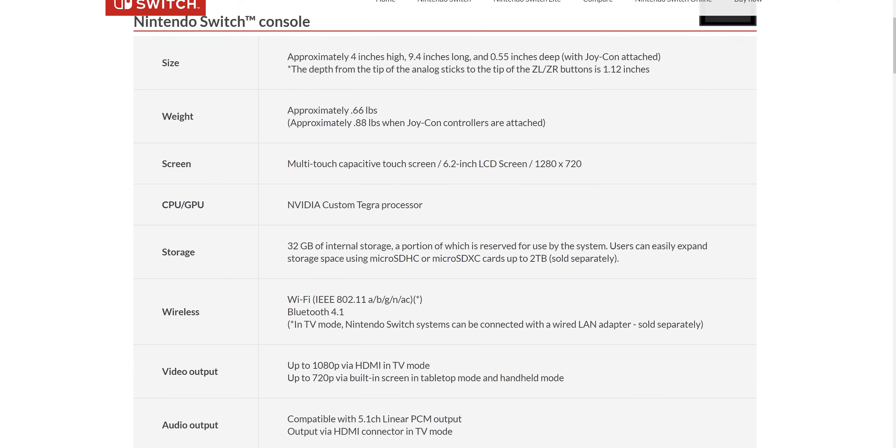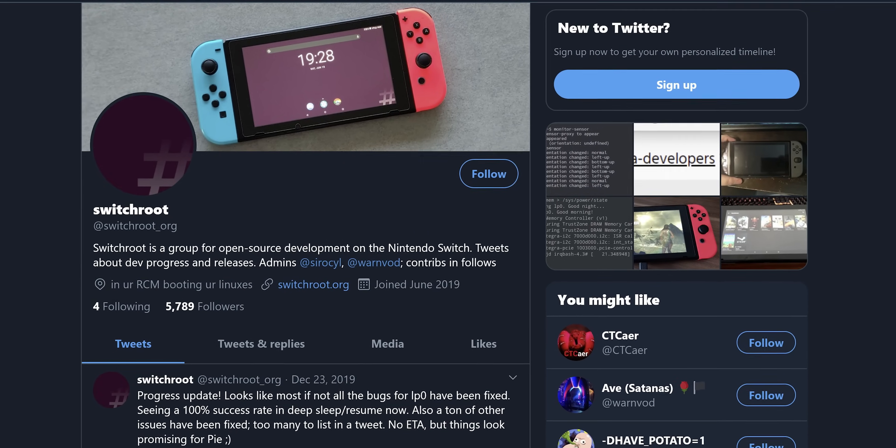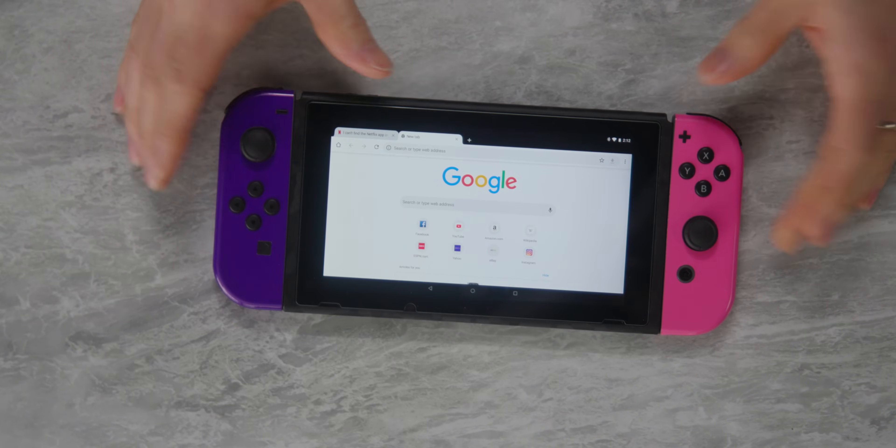This is my first time actually seeing this and it trips me out. A big part of the reason this is possible is that the Switch has way more in common with an Android device like your phone than it does with other game consoles. It's running an NVIDIA Tegra X1 processor with four ARM CPU cores and custom NVIDIA graphics, four gigs of RAM, 720p touchscreen, and a 4,310 milliamp-hour battery. So a group called SwitchRoot set out to modify Android — specifically LineageOS, an open-source fork of Android — to run on the Switch. They published their results in July 2019 and people have been using Android on the Nintendo Switch since then.